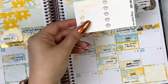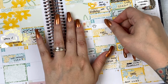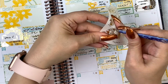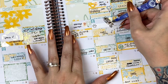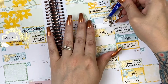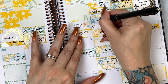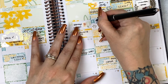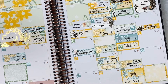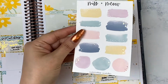And then on the 7th, I am layering a floral deco and a spray bottle icon because I rearranged the cabinets in our kitchen. The way my husband had set it up when he bought this house, he had put the plates and the bowls where the cups were, and it should have been reversed because of the way the cabinets were built. You always had to put the plates in at this weird angle, and it was really annoying. Then I realized one day the plates aren't supposed to go here. So I fixed them, and I just used a spray bottle because I was cleaning the cabinets while I emptied them out.